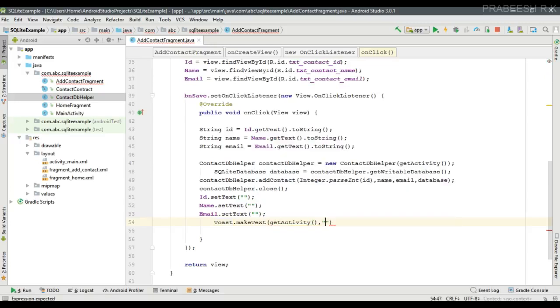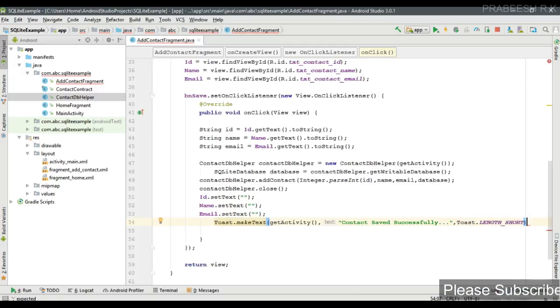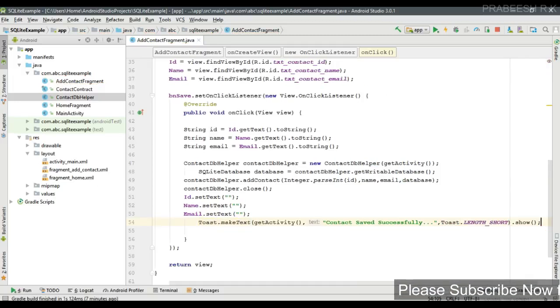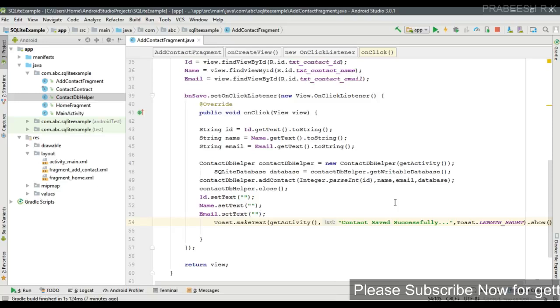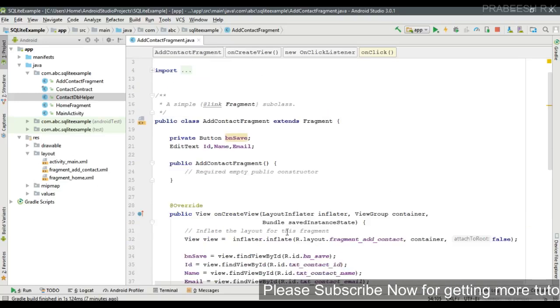Get activity, contact saved successfully. And finally display the toast. Okay, so now we finished the coding for adding information into the table. Now we can test it.